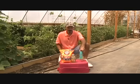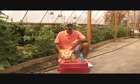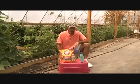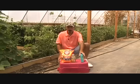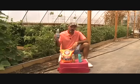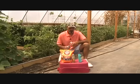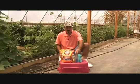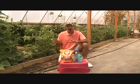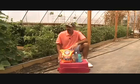I think it may have helped a little bit down there on those moringa. I haven't put a whole lot on them because I didn't want to coat the leaves with a bunch of oil. Some other things that you can do, as far as oils go, you can use Murphy's oil soap. That does a pretty decent job. Or a lot of people just use a Dawn dishwashing liquid. And the thing I would say about Dawn, it does a good job, like the neem, of suffocating the smaller insects. A lot of insects just don't like it.